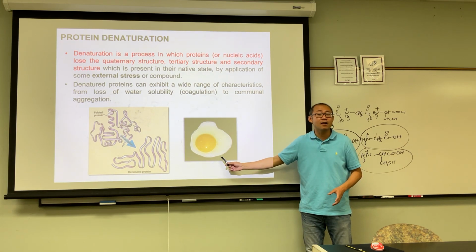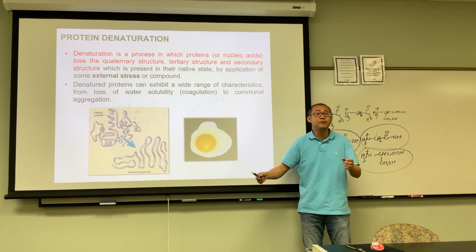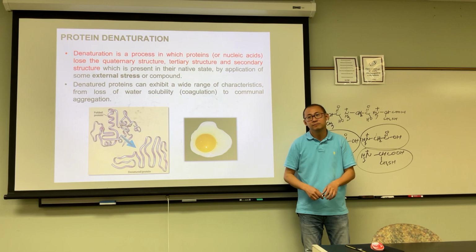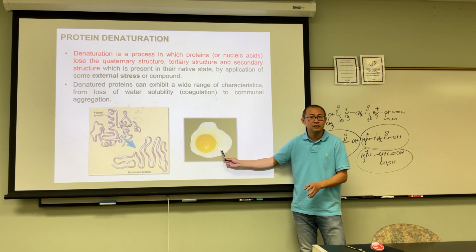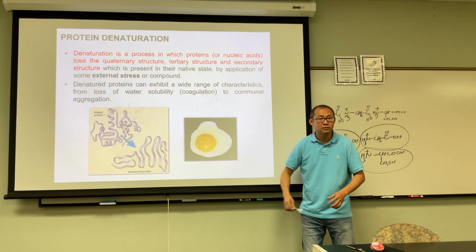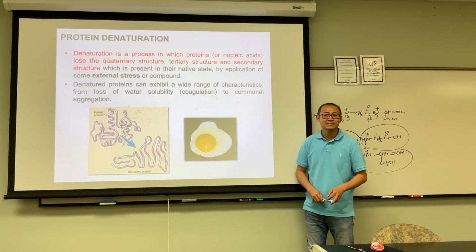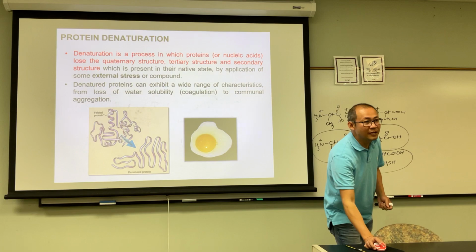Before denature, your egg white is beautifully folded protein. They can be soluble in water. If you put your egg white in water, it will be soluble. But after you cook it, your egg white will no longer be soluble in water. Why? Because what you're eating is denatured egg white proteins. Does it make sense, guys? Okay, that's called, again, denature.